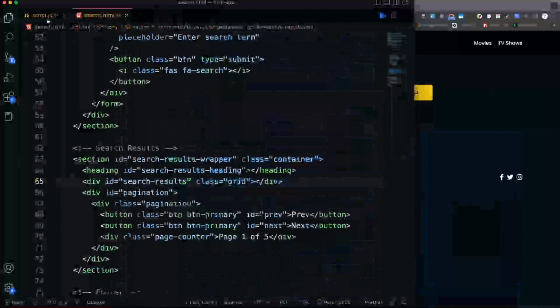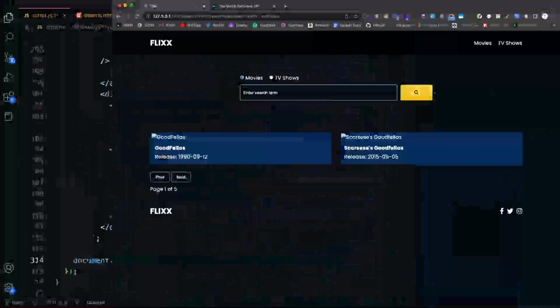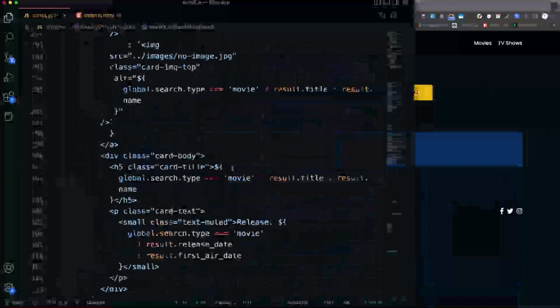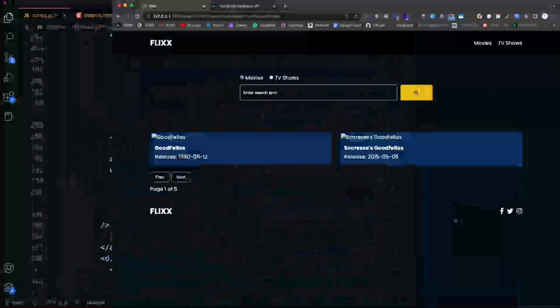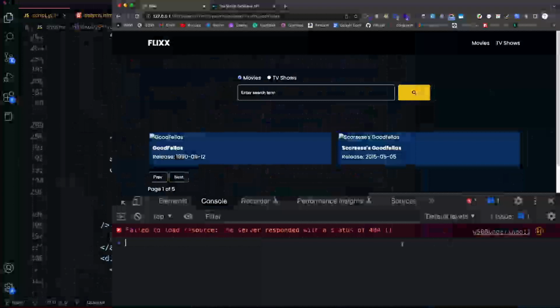So right now, we have nothing here because we didn't enter anything. Let's say Goodfellas. All right, so we're seeing the title and the release date, and the alt data as well, but not the image. Failed to load.